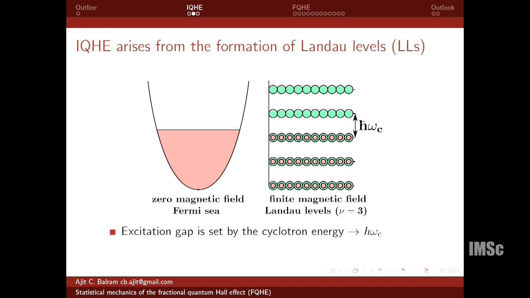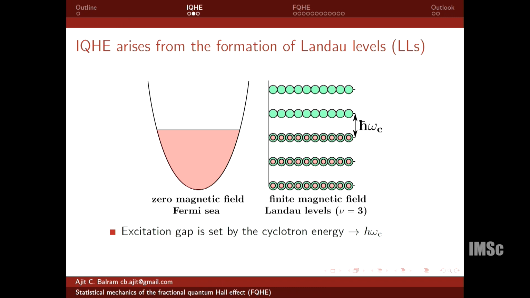So how do we understand the integer quantum Hall effect? If you don't have any magnetic field, then electrons just pile up and fill up what is called a Fermi liquid. So depending on their density, they fill up to some number of states. But in the presence of a magnetic field, this spectrum splits into highly degenerate bands called Landau levels. So each of these levels has many degenerate states. And whenever you fill an integer number of these levels, you get a gap to the system. And the gap is what is crucial to the quantum Hall effect. So whenever you have a gap state, you get quantization in this system. And here the gap is set by what is called the cyclotron frequency, and this frequency is just proportional to the magnetic field. So if you go to higher and higher magnetic fields, you can increase the gap and you get better and better quantization.